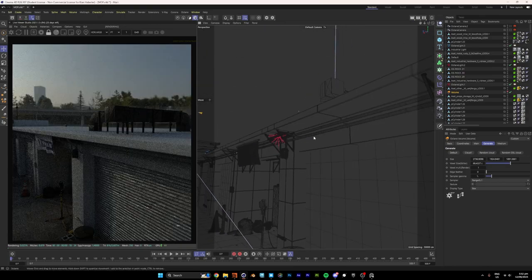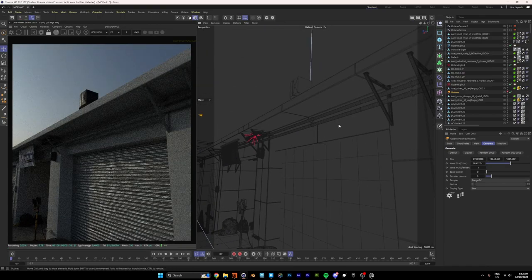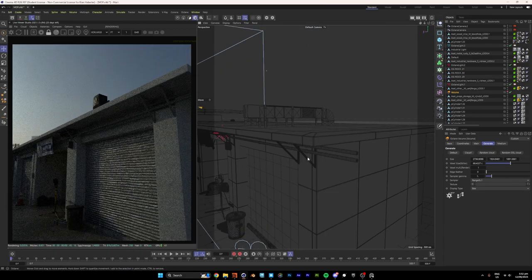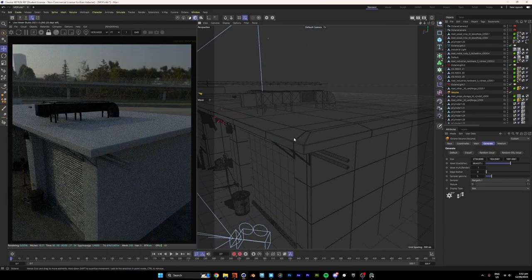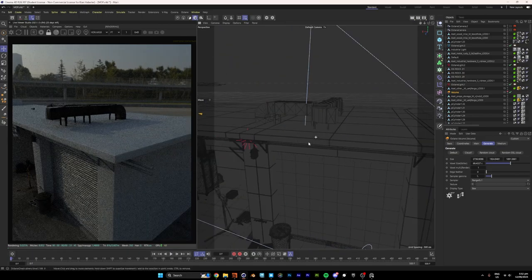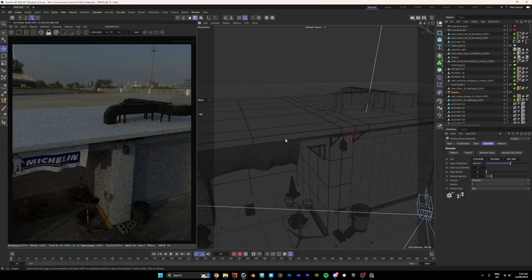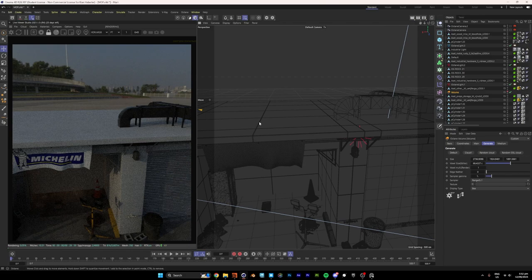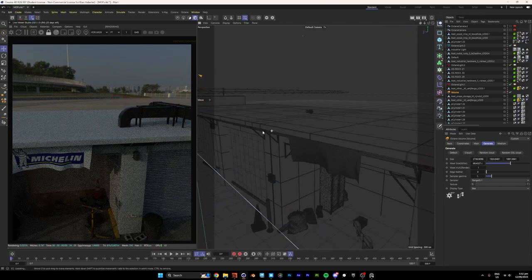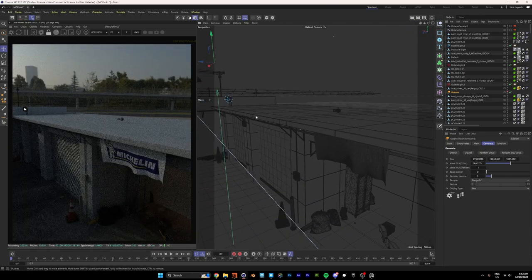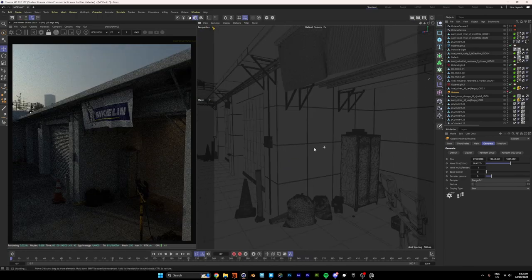So yeah, all of these things I modeled in Maya, which I then brought over. So this is just pretty basic subdiv modeling. And then I believe this one might have been UV unwrapped, but usually nowadays when I do modeling and stuff like this, I'm pretty lazy, so I just use a triplanar when I can, and then put that over the whole model and scale it to what it needs to be.